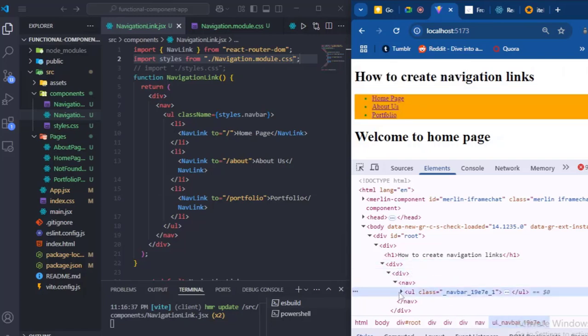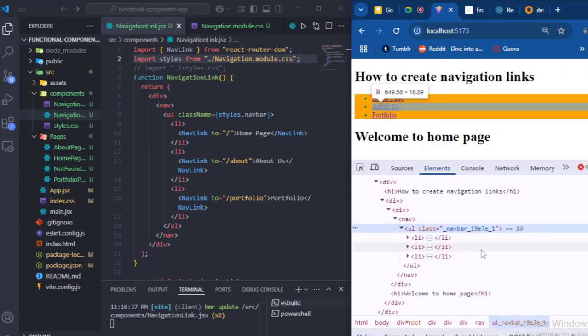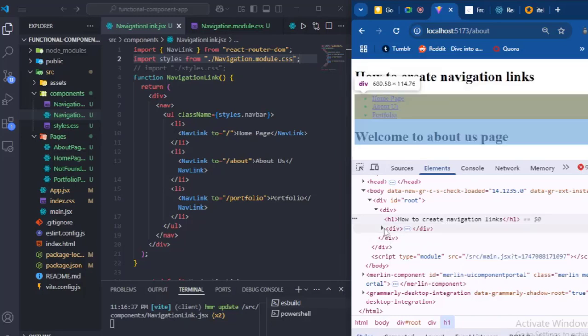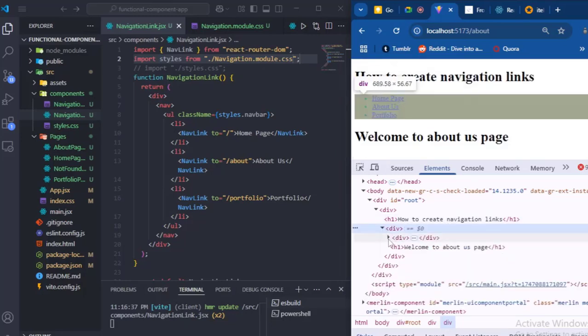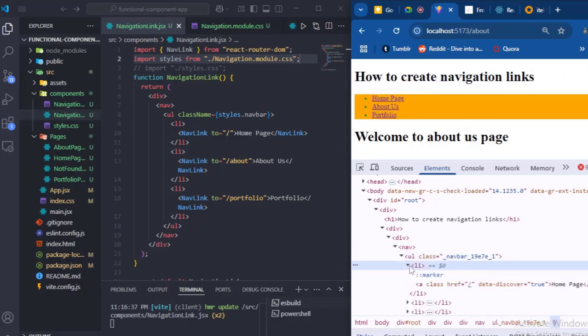Now, when we check this, we see that when I click on any link here, if I click this one now, you see that this element, where is it? The element will now include an active class.